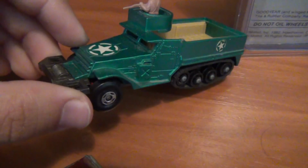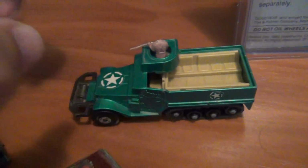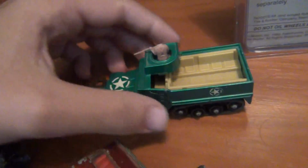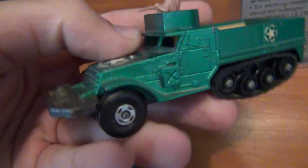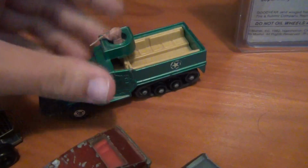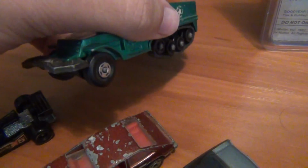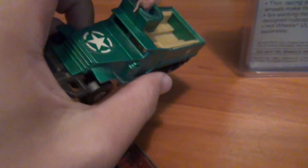Hot Wheels actually did a couple of these as well back in the day, back in the 70s, 80s, and they also released one in the 90s, I believe. It was white with blue on it. Smaller scale, of course, but always love these old Matchbox Super Kings, Battle Kings, or whatever they made. As I just said, I never heard of Battle Kings before, but I'll certainly be on the lookout for some more now. Absolutely awesome. Very cool, tough as looking military vehicle. Probably the best things about the wars and everything, all the military vehicles the countries seem to make up. That's my opinion anyway. War's not really a good thing, to be honest, though, but the vehicles are pretty awesome.